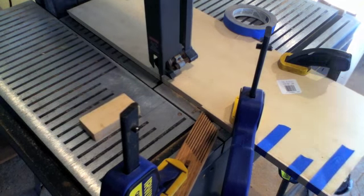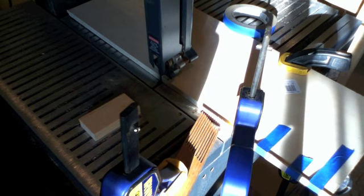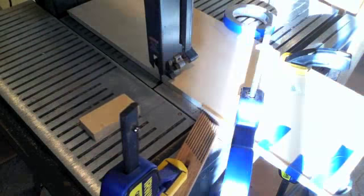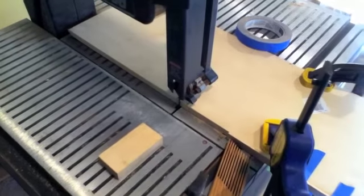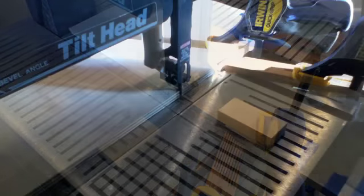I'll get a piece of lining over here and give you a demonstration. And I'm having trouble here because the sun is right at an angle that it's shining in the window. I'll try moving my camera over.